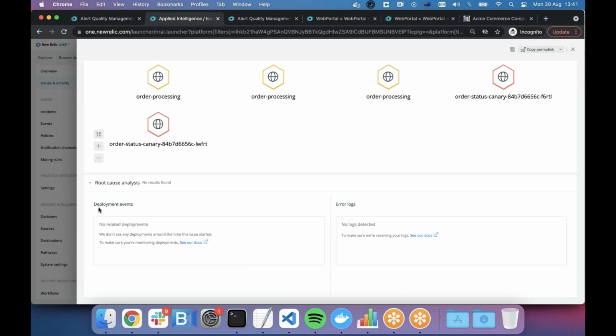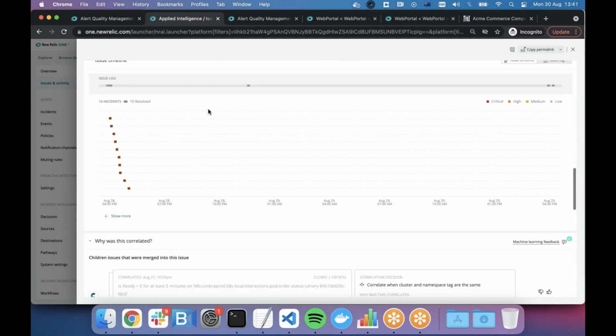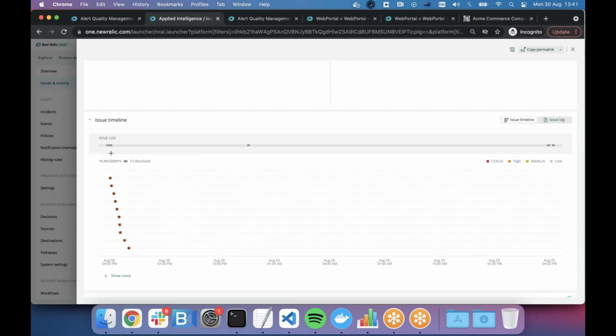So we put those up. If you've got logging being sent through, logs can be attached and we can enrich our issue with log messages as well. Further down, we can see a timeline of when the events actually occurred.